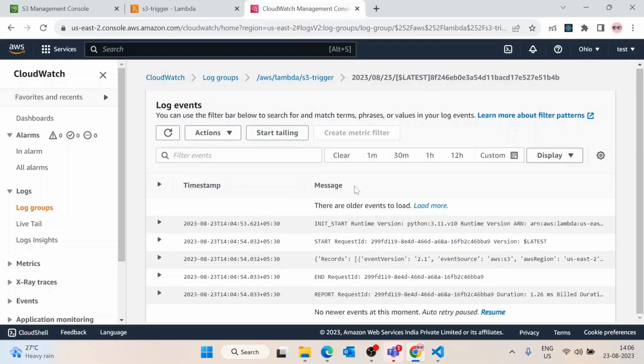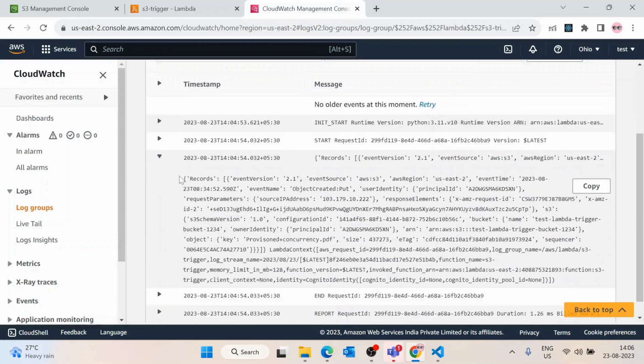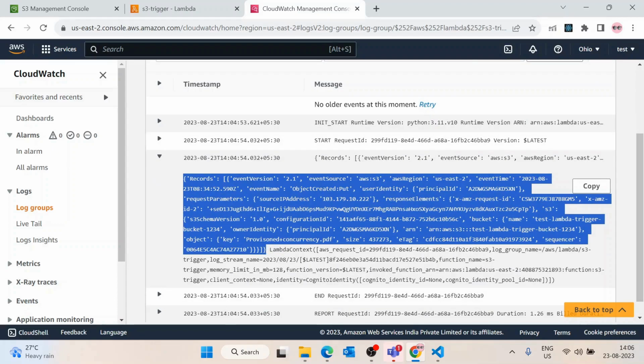So we got the event and the context printed out. I will copy from here up to this, which is the event, and after that the context is printed out. In the context there is not much required here, it is kind of a default one. First it is the AWS request ID, then the log group name, then the log stream name. All this information is related to Lambda only.